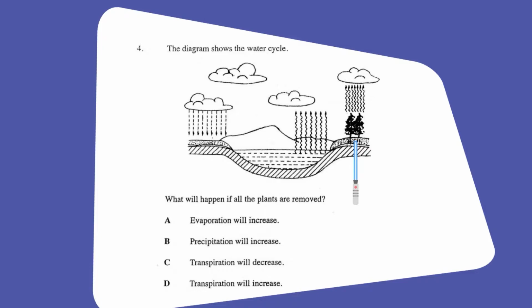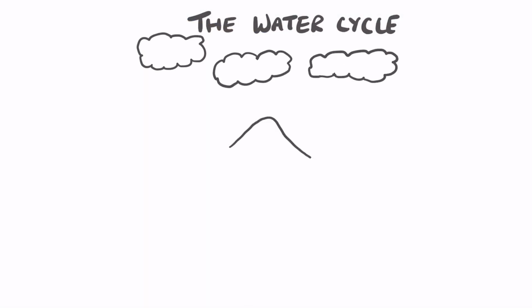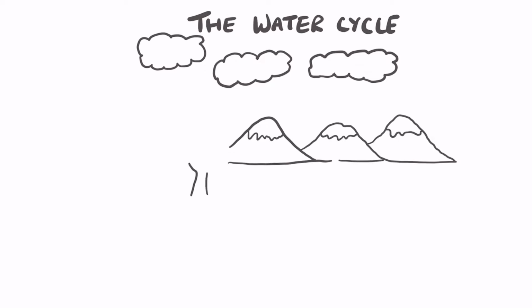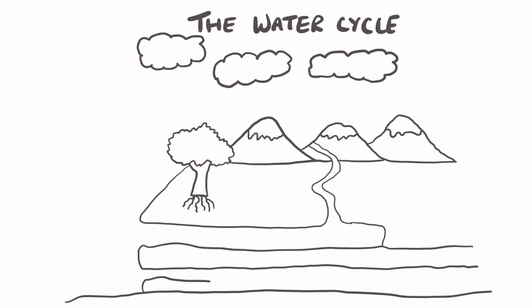So according to the diagram, the plants are located right there, but let's take a deeper look at what the water cycle is all about. Water on the earth is always in flux and is always moving. Only a small percentage of the total water on earth is used by humans and plants. Most of this water is either being stored or flowing from one location to the next.